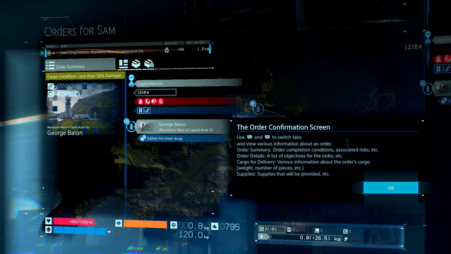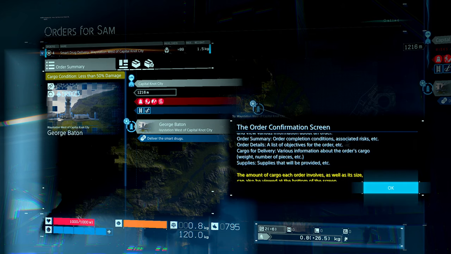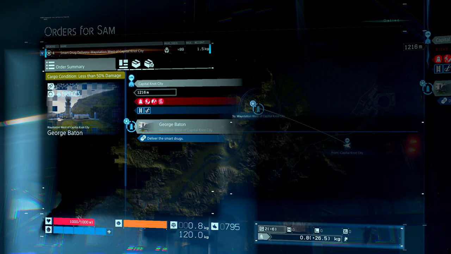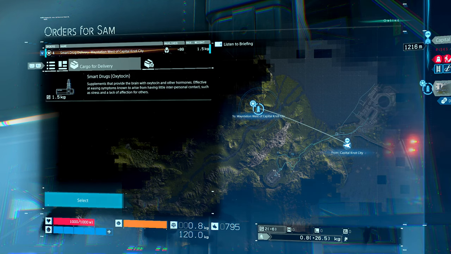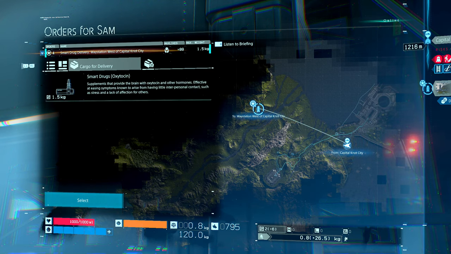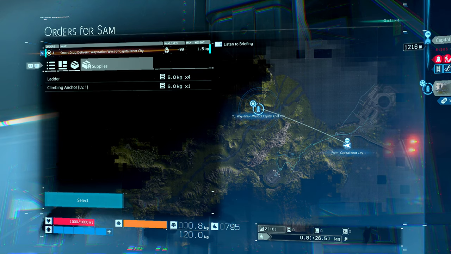There's a lot going on on this screen, and I would be lying if I said I understood absolutely all of it, but you are able to investigate at least some of it. And let's see. So we can kind of go through, here's the cargo condition, deliver the smart drugs that we need to deliver, oxytocin, supplies. We're going to be given some ladders and an anchor, in case we need to do any climbing.